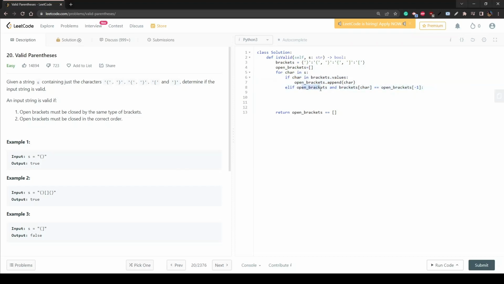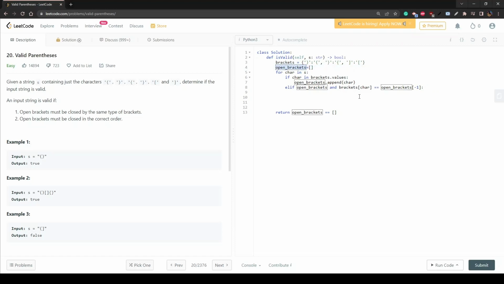It's going to realize that there is currently something in open brackets from the first iteration, and it's going to check brackets of char. So putting in the dictionary the closing bracket, we get the curly bracket because that's the value to that key. It checks if this is the same as the last value currently in open brackets, which yes, it is, because that is the same as what we currently have from the first iteration in our list.